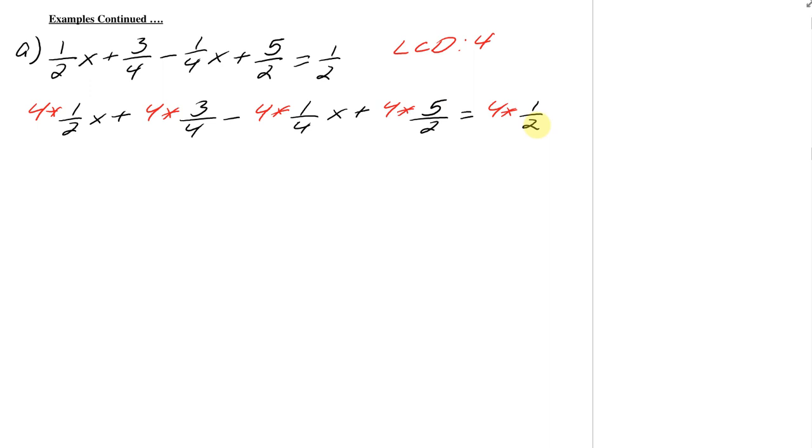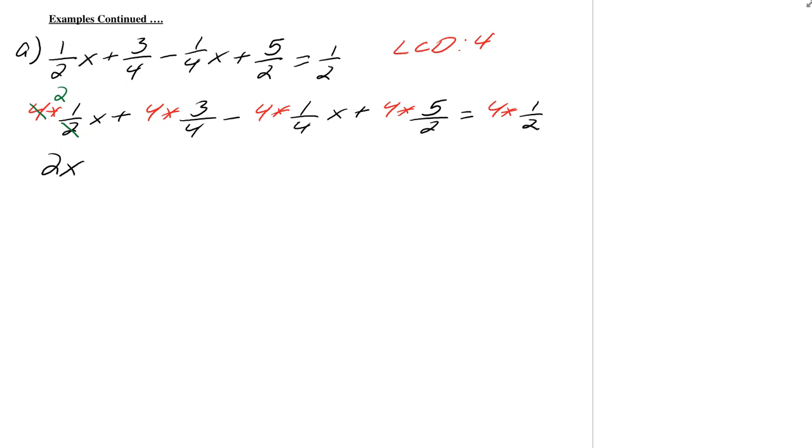Okay, so now you can see that I've multiplied every single part of this problem by 4. Now I'm going to go through and see how each denominator divides into 4 to see what I'm left with. Starting with this first little cluster here, 4 times 1/2, how many times does 2 go into 4? 2 goes into 4 twice, so now look at what we're left with. I'm left with 2 times 1x. So this whole piece here is just going to become 2x.